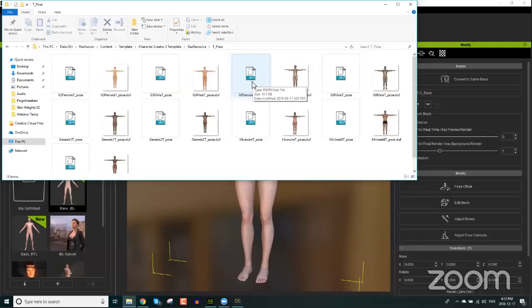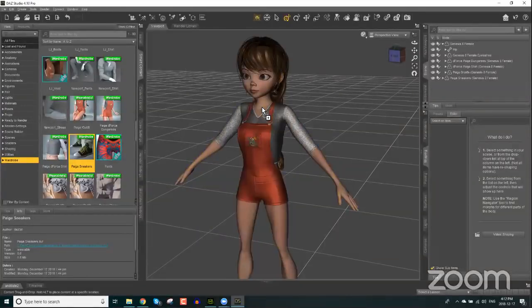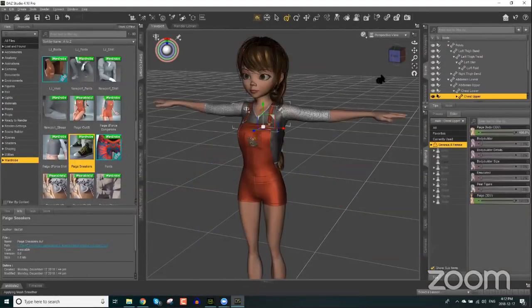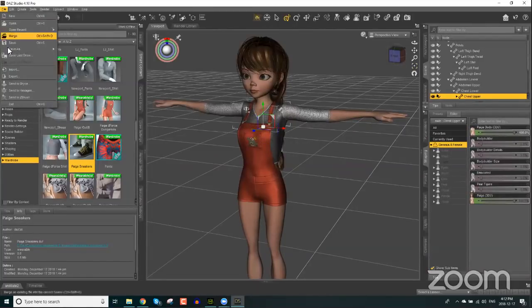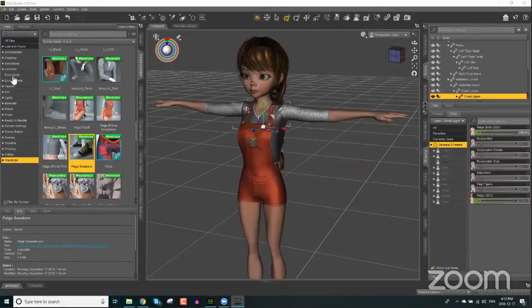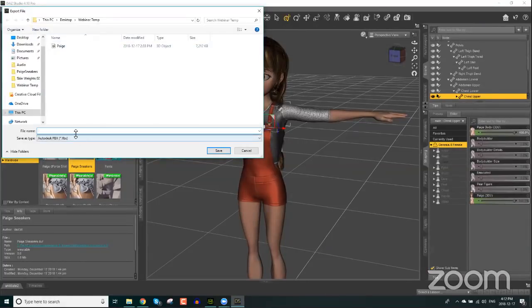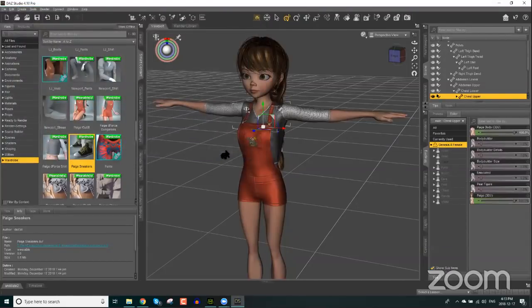Okay, so keep in mind, Paige is a Genesis 8 female character. So simply click on her and click on the T-pose, the DUF file, and import it onto our character in Daz, just like this. Okay, then she'll go into this T-pose here, and that's really all we have to do in Daz. So that's all the time we're going to spend in Daz. Go to File and export this FBX file. Okay, and I already saved it as Paige, so we'll just export it as Paige 2, Paige 1 and Paige 2. Okay, so launch that folder there and go ahead and save it.